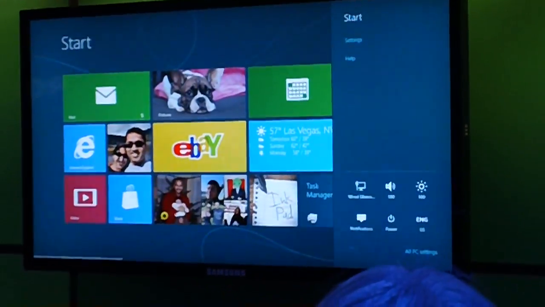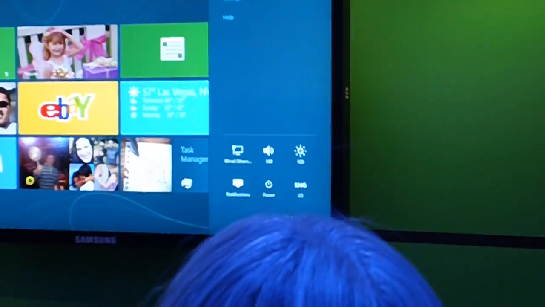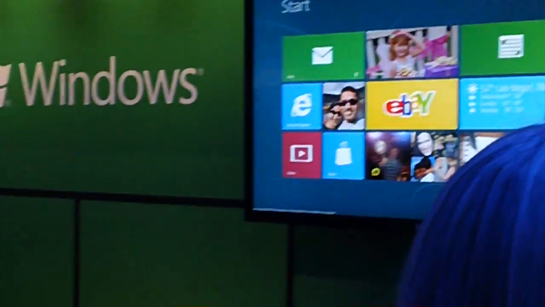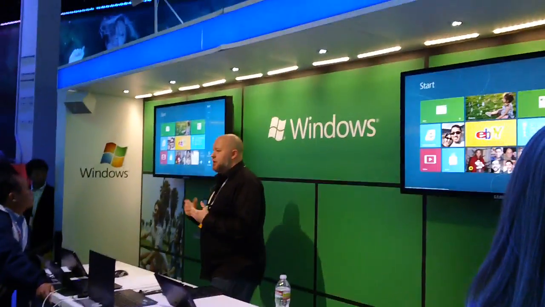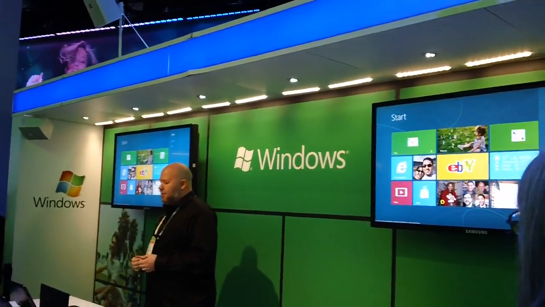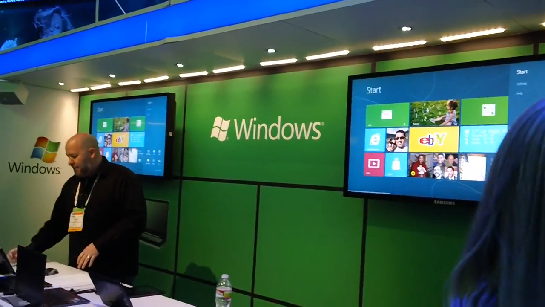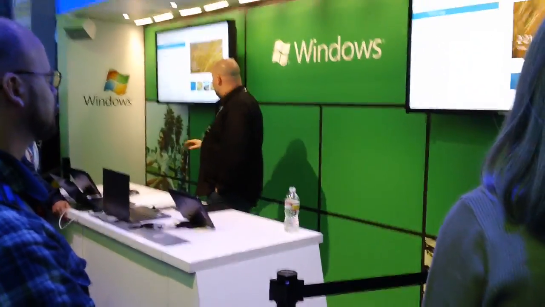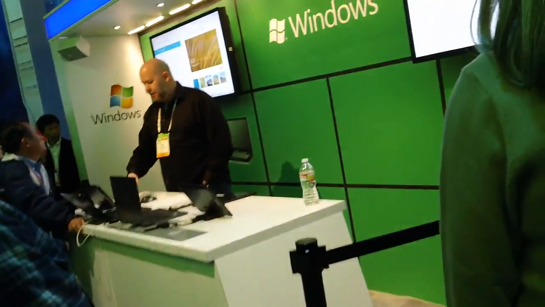There's also another settings area that's available to apps. If I'm running a Metro style app and it has settings of its own, instead of the developer having to code a new menu and a new view for those settings, they can just say, here are my settings that I want you to expose in the settings charm. So that's all available there. And then of course we can jump into more settings just by hitting All PC Settings at the bottom.